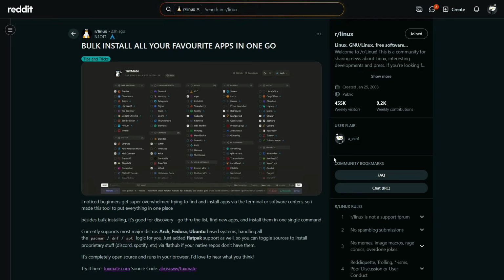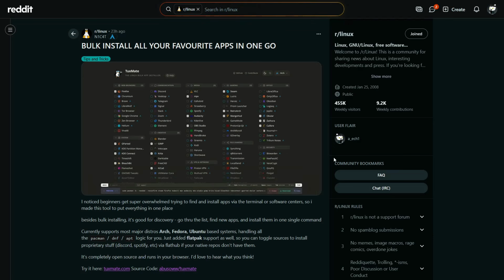And today we'll be taking a look at a tool that will save you and me a lot of time. And I will explain what I mean by that. Yesterday, when I was doom scrolling on Reddit, like usual, I found a post where a person announced a tool he made that can install apps in bulk.